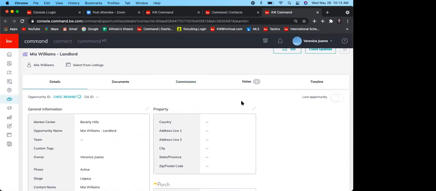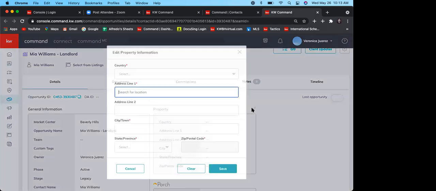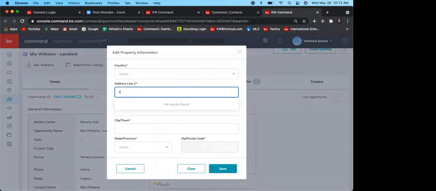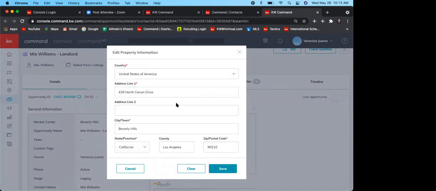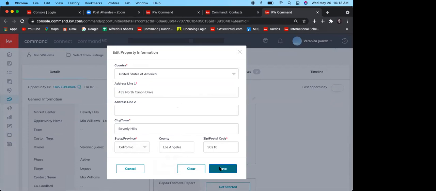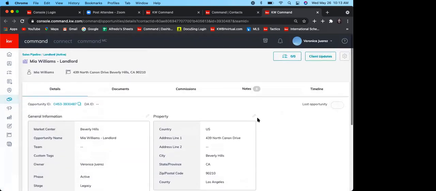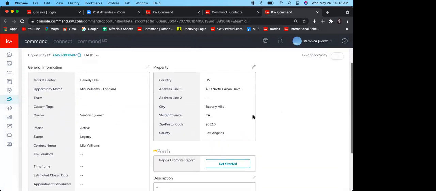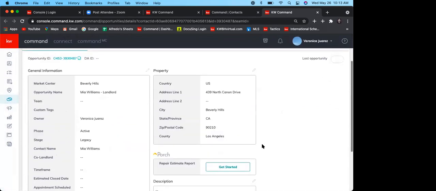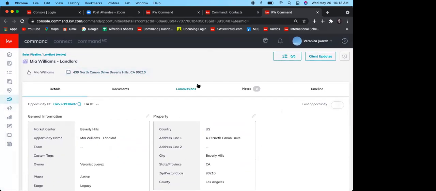And what's most important for me is you guys all putting in the full property address. Sometimes it will default and just fill it out for you. It'll pre-fill it. Okay. So why I say this is important just because on the Market Center side, if we're looking up an address and this isn't filled in, there's no way for it to populate when I'm searching in the address search. Sometimes I may ask if you guys can provide me with the opportunity ID. This is where it will be.